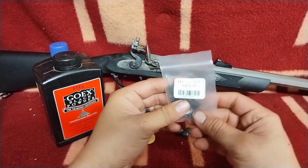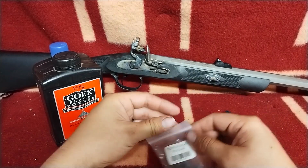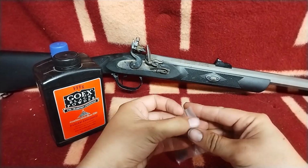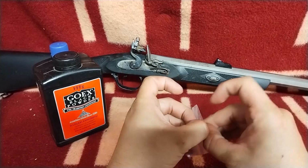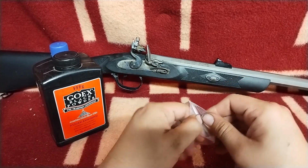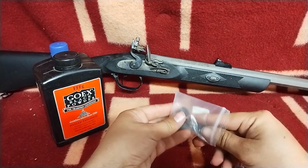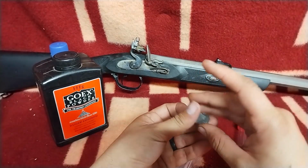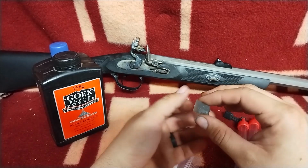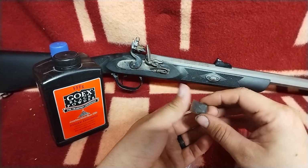Forgot it was off camera, but the next thing we're going to go over is the flints. I got these from Track of the Wolf. They're pretty awesome. They can make just about any size that you want. There's anything all the way up to the large chunks that you would see on the military firearms, and the really tiny stuff for like the Thompson Center locks and whatnot.